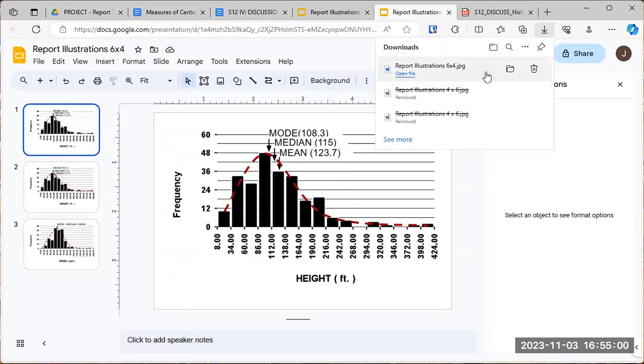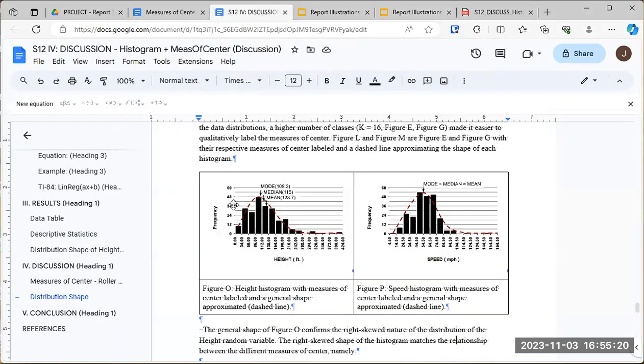It's automatically going to put it in your downloads directory, but you can rename it to be something that you'll remember. And then you can import that into your document.